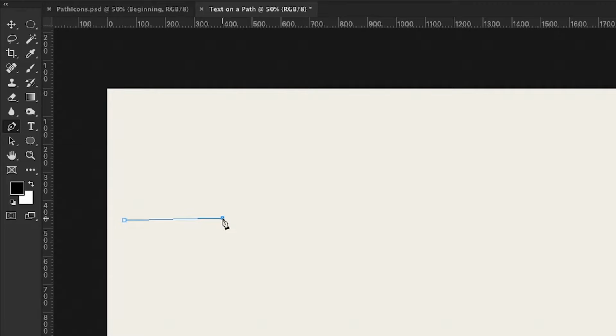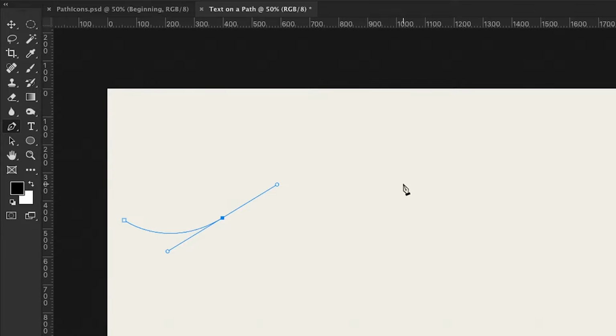That's the path. Now the reason why I'm holding down my mouse button still is because if I drag up or down, left or right, I will then get two handles off of this anchor that I just created, and the path will become curved versus straight. So just go ahead and drag and create a curved path like that. Now these two handles here you can manipulate, not with this tool, we need another tool, to change the curvature of that path. We're not going to do that right now.